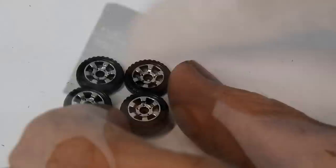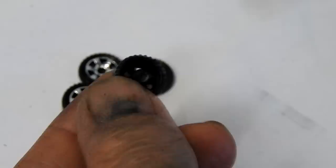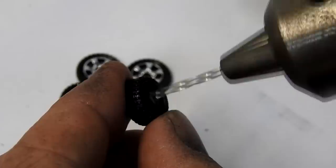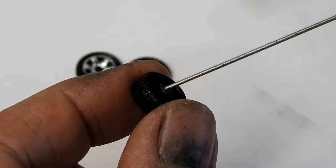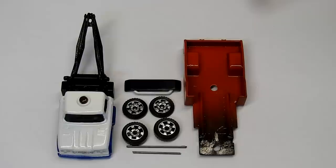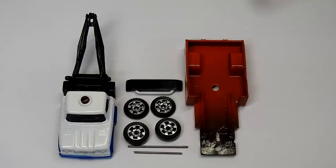Another thing about these wheels is that the holes in them are too small to fit this axle rod that I've got here, so I'm just going to have to drill those out a little bit bigger as well. There we go, that's fitting much better. So here are all the parts of our Matchbox Dodge wreck truck, repainted, refurbished, and ready to go back together as Cooter's tow truck.